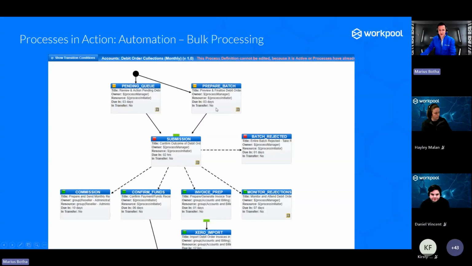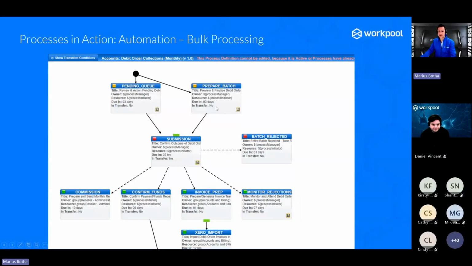Some of you have asked us how we do our monthly billing. So here's one example of a custom report working with our debit order facility. So every month a process kicks off, and there's 2 checks. It will just allow you to finalize any pending actions, and then it will give you a preview of the batch that's going to be submitted in case there are variables or changes you have to make. And if both of these have been completed, it automatically submits that to the payment gateway.